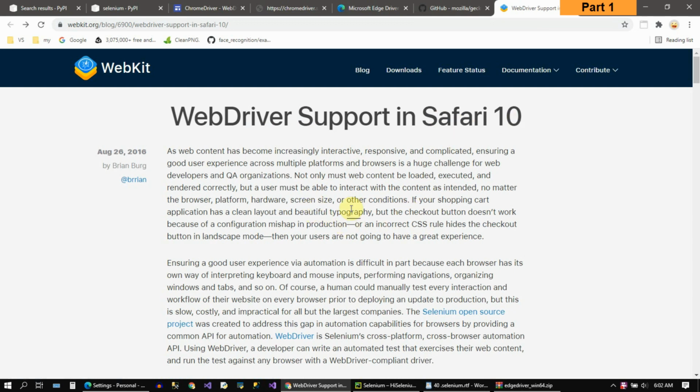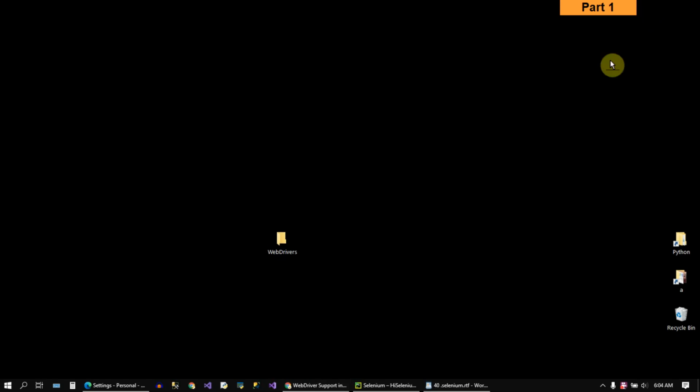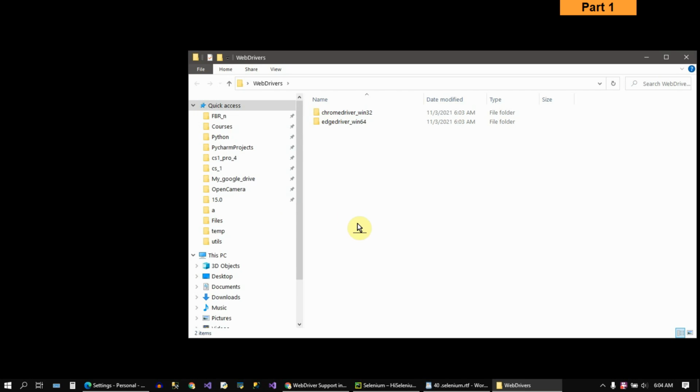Now let's check our downloaded files. Welcome back. Everything is downloaded successfully. Now let's install it in my project. To do that, come over here and come to this one. I put all of the downloaded files inside this folder. So I have the Chrome driver, and you can see it over here, and it is only one executable file. And also I have the next one, Edge driver, and it is msedgedriver.exe. So both of these are executable files. We can easily start working with them.